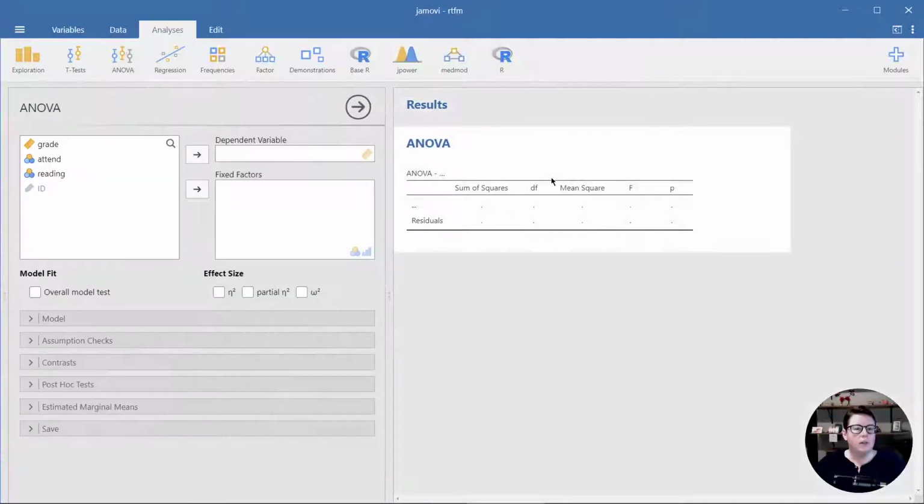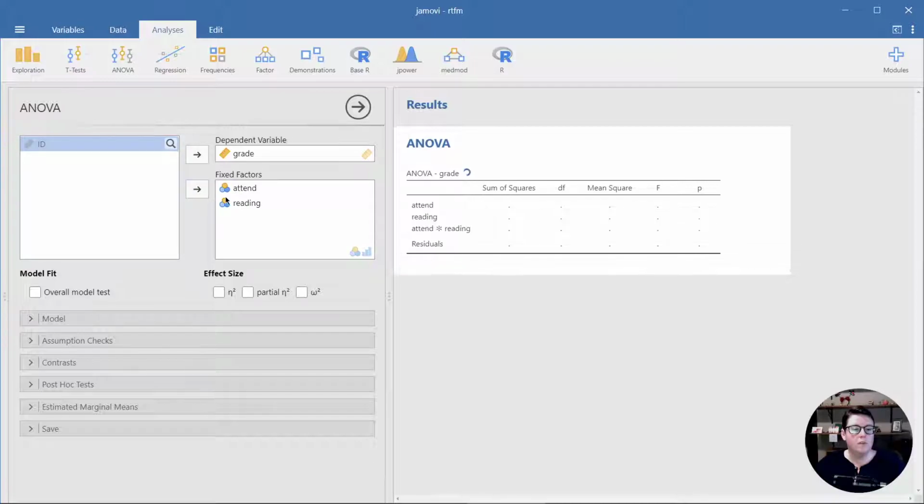So let's go back to our ANOVA. Note that I can just click into it, right? Hopefully we figured that out by now, but sorry if you hadn't and you are redoing things a lot. Our dependent variable is our continuous variable, our outcome variable, the grade. So we're going to move that over here. We're going to click both of those, hold shift, and move them over to our fixed factors. You'll notice it automatically adds this interaction effect. So we'll talk about that in a second.